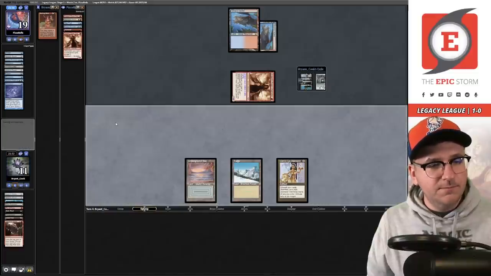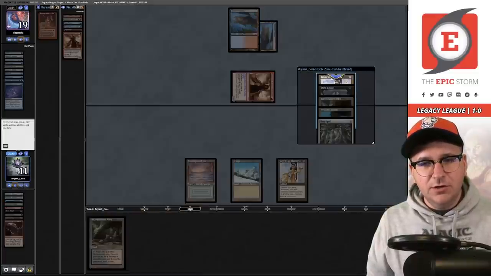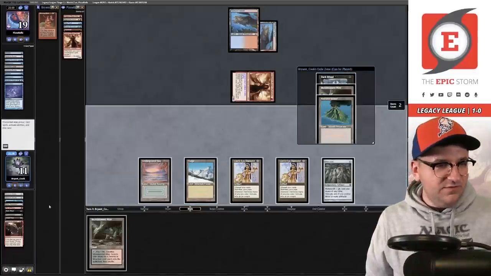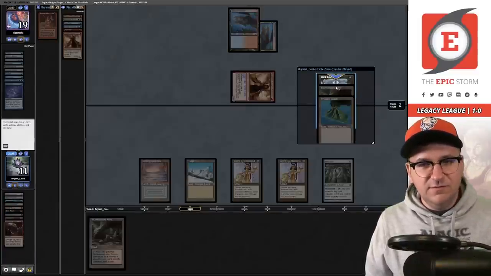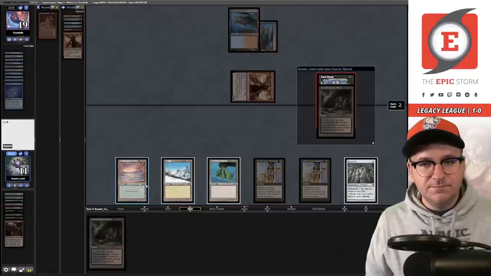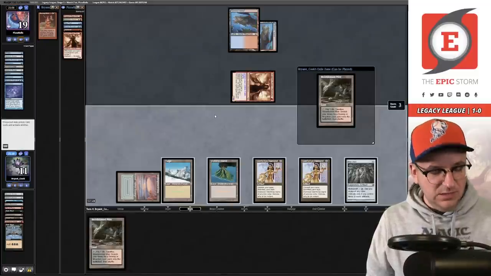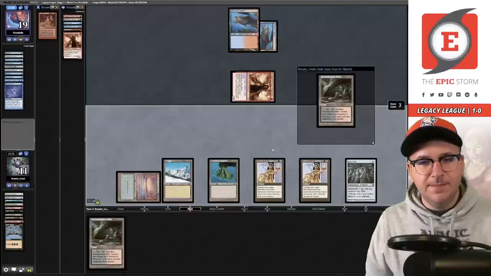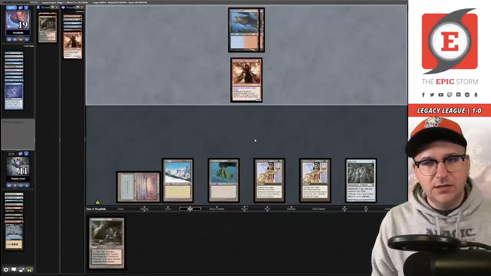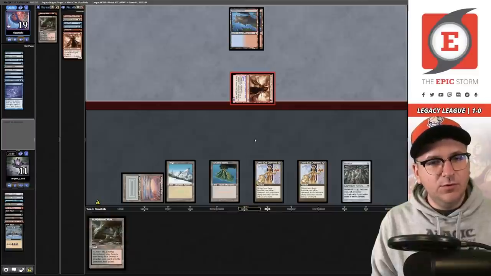Draw. Another Mire. Darn. That was the risk with getting the Thoughtseize. Play the Dark Ritual. We might as well. If they counter this, cool, and if they don't, we're not losing anything. Pass the turn. 42 cards currently left in deck. They attack for 3, I'll go to 8.